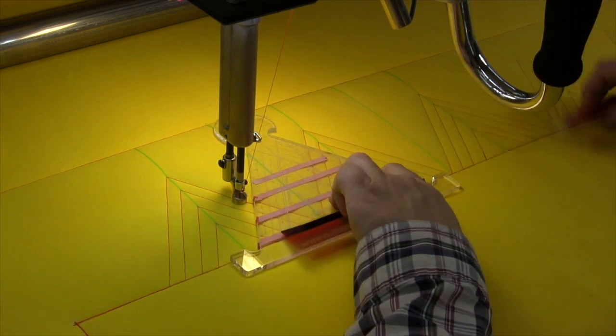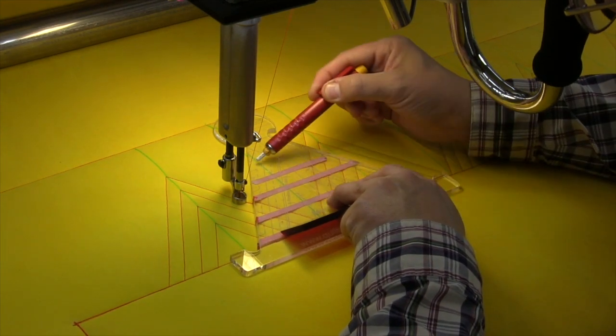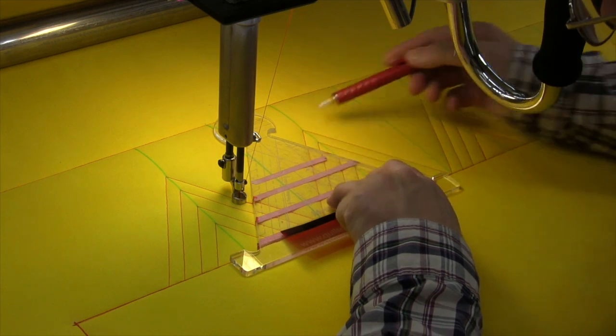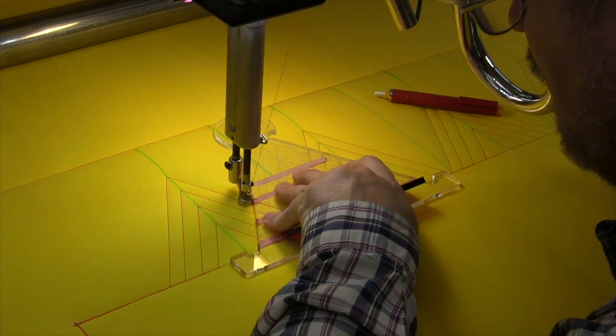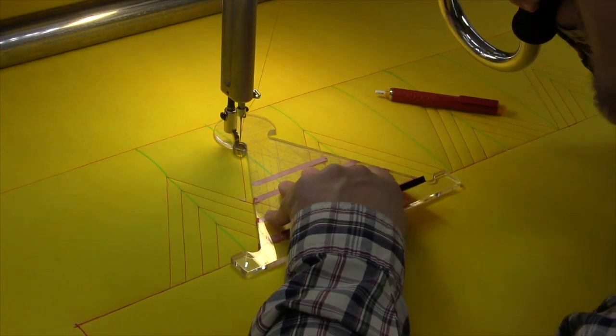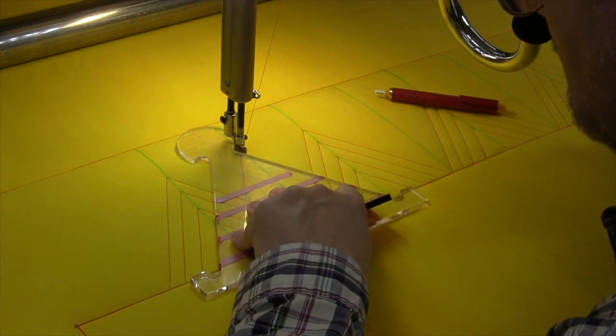The other line that I'm concerned about is I want to make sure that this center line that we've made lines up on the center line on the ruler. So now I'm lined up. I'm going to come down, and then I'm going to slide up. There's half that diamond shape. Go right to the line, slide the ruler again, double check my line, make sure that that's lined up.